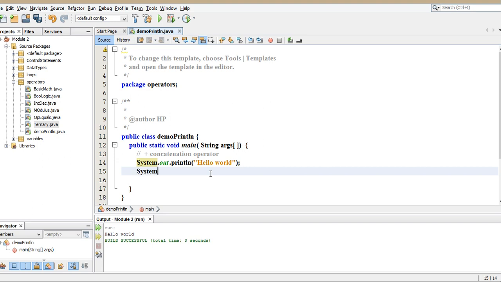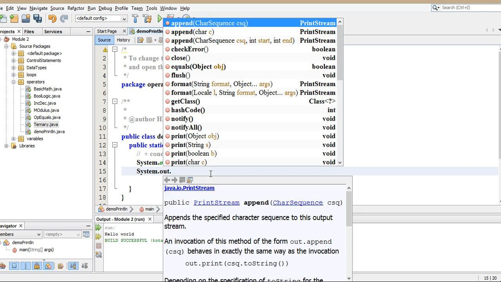My dear friends, I'll just go to system.out. Hold it right there. Try to use this kind of feature in whichever platform you are using, either Eclipse or NetBeans or any other. As we know, Java is an object-oriented programming language, just like C++, and it is filled with so many methods, classes and packages.